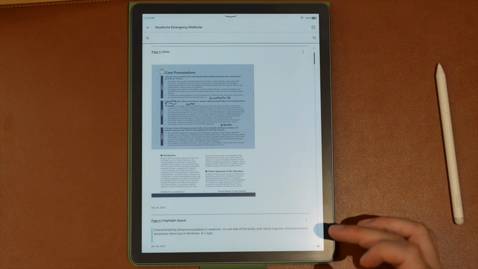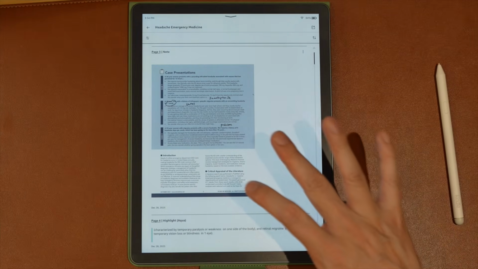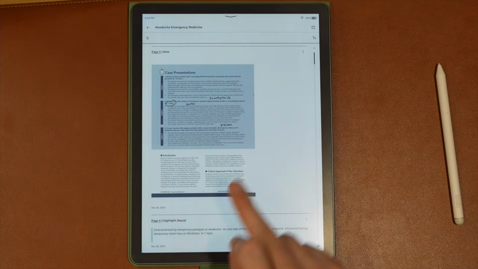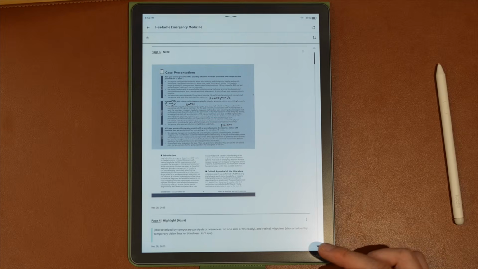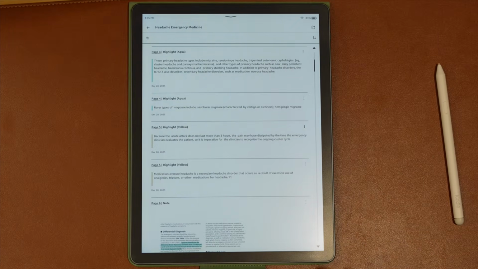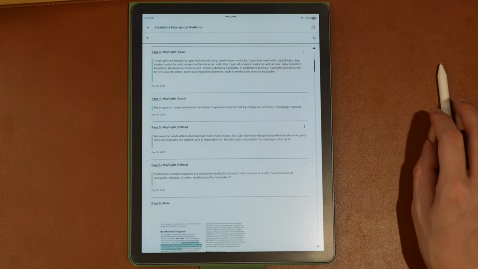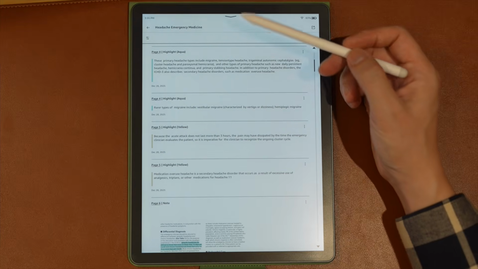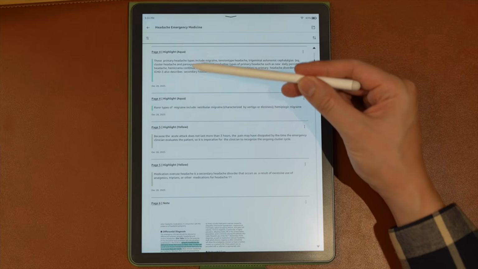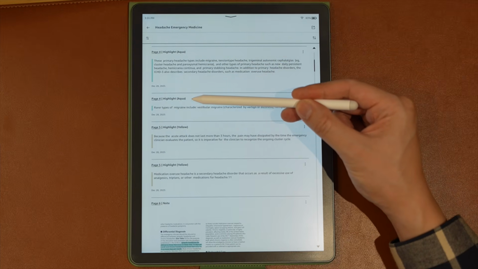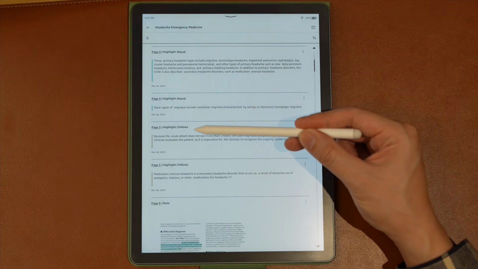You can see that the annotation section not only involves highlights, but also any sort of handwritten notes you've made on the PDF, which is great. And the key feature, which I think is new to the Kindle Scribe Colorsoft, is that the highlights add the color here. You see aqua, which is blue, which is the first principles, and yellow here.